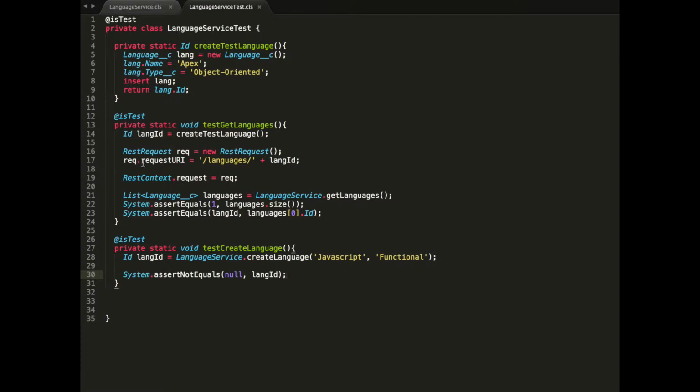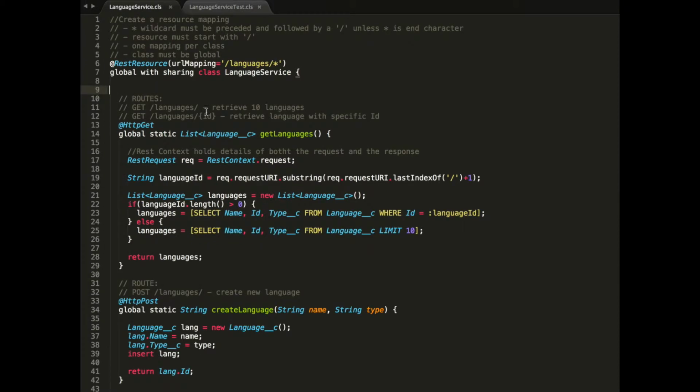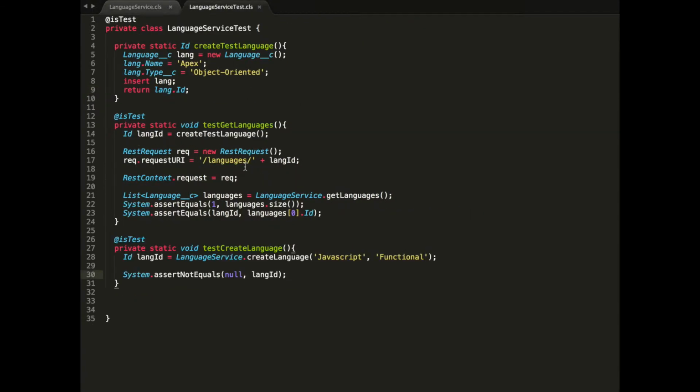So there's a method here. We've created the REST request, which is just a standard Apex class, and then we've called RestContext.request, and set that to be equal to our request value. The same can work with RestContext.response, and if we see here, we're calling RestContext.request as our first line to retrieve this REST request. When we run this method, the system will then set the existing REST context to have this as the request with this particular URI, so that then we can retrieve the values.